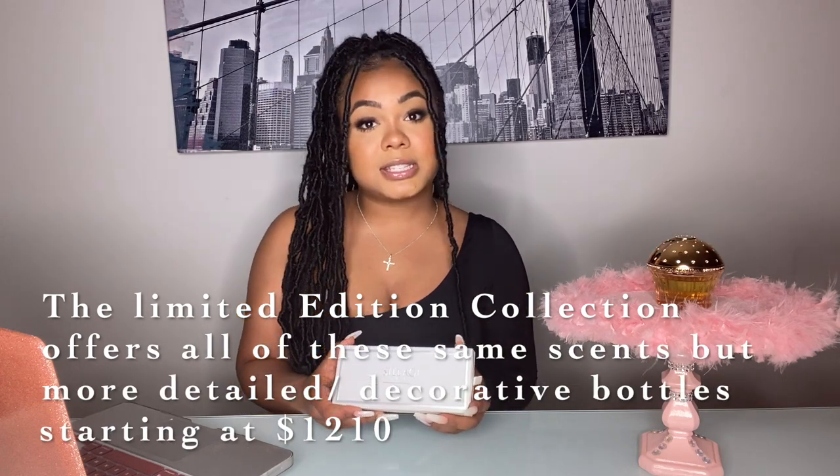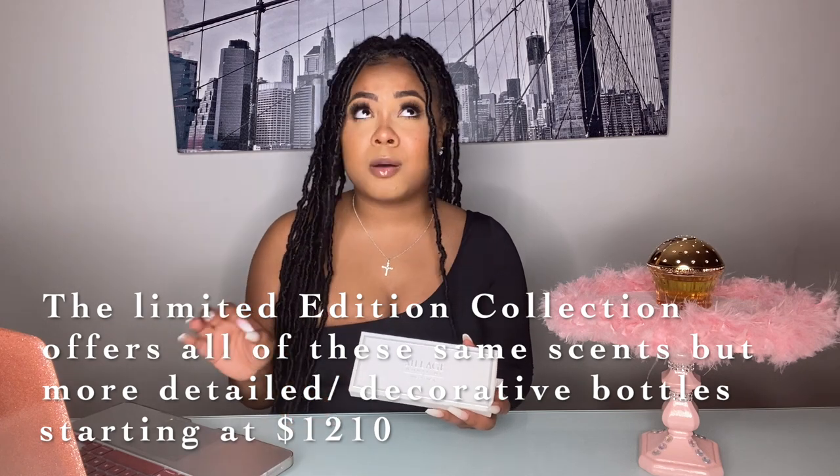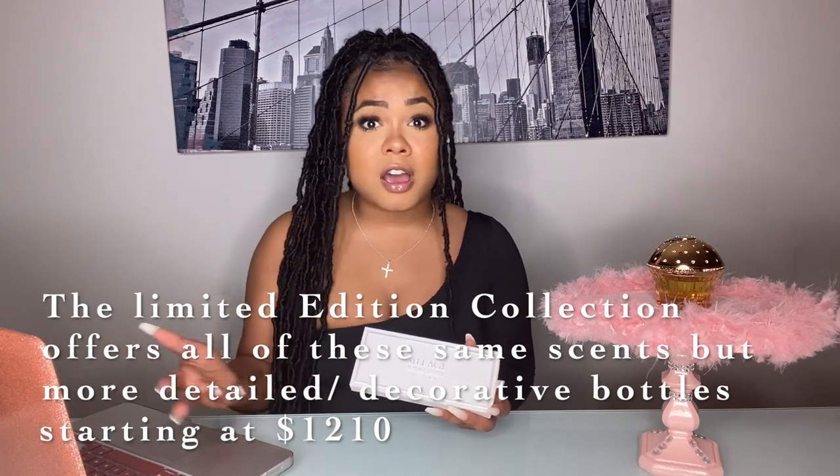So the retail value of these cupcakes is $360. However, they're always having like flash sales and things like that, so you can almost always catch it at 50% off and it would only be $180. As I mentioned, aside from each of them all having the Swarovski crystals, they also all are between 20 and 30% oil, which is wonderful for people who love a good sillage. I mean, it's in the name, Hauts Bijoux. If you don't know, a sillage is basically a fancy word for the scent trail that you leave. So when you walk away and your smell still lingers, that's your sillage.